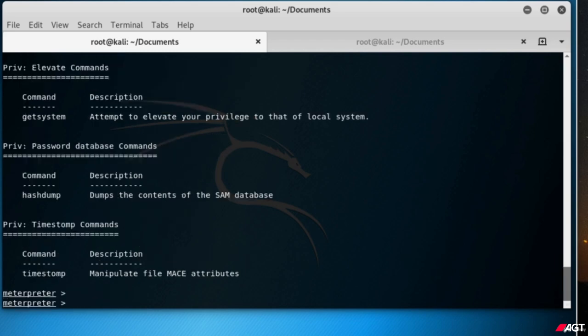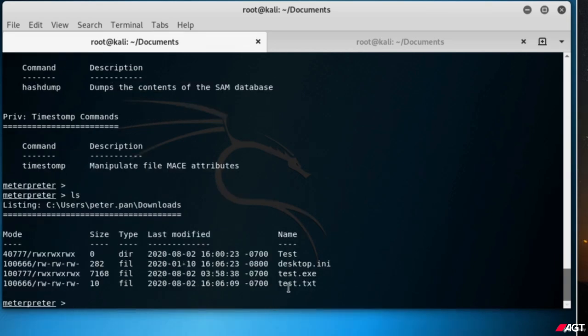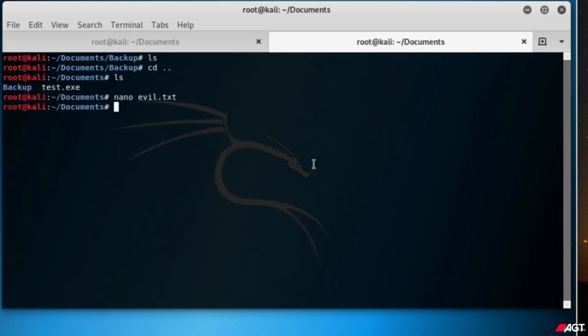So let's check which directory we're in right now. And then let's see if we could download this file with the Meterpreter download command. Now just to confirm on this other tab, it looks like we now have the file on our local attacker machine.